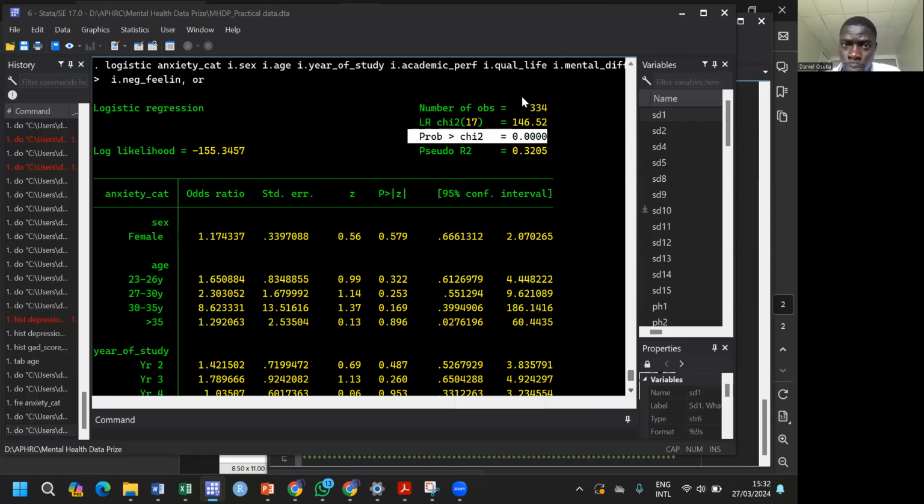It indicates whether the model is statistically significant, especially if the number is lower than 0.05. That tells us whether the predictor variables collectively, all of them in combination, have a significant effect on your variables.